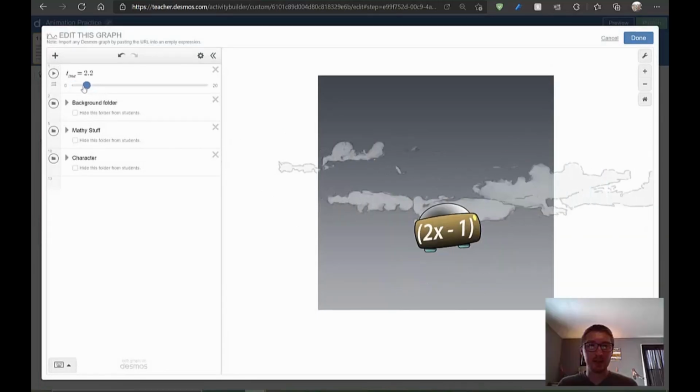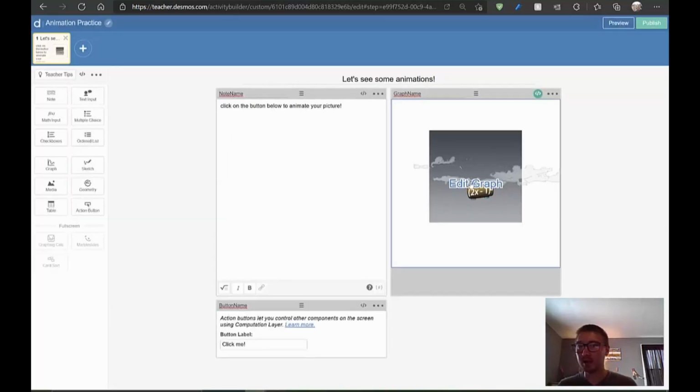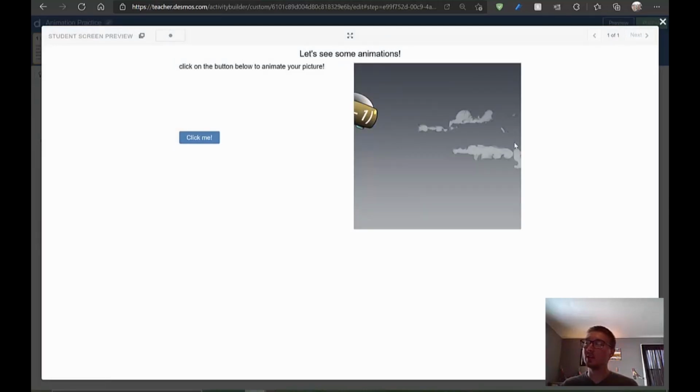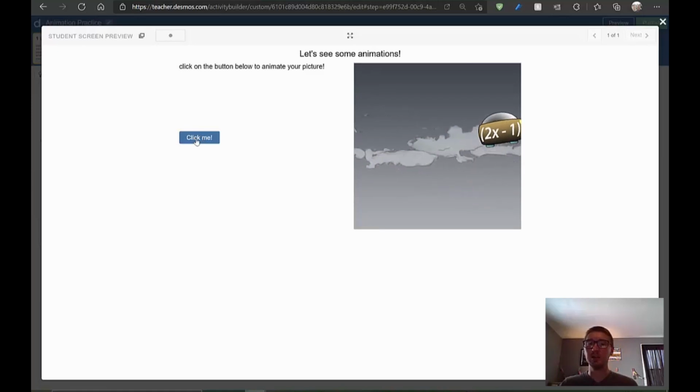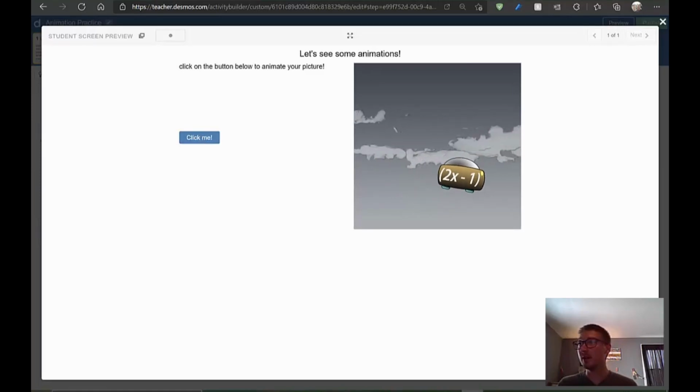So if I have my time at 2.2 seconds and I say, oh, that looks great, I'm going to go out to my activity and it should be there. No, because the CL layer will always overwrite time based on this button push. Time starts at 0 because I haven't pushed that button. So something to be aware of is that the CL layer has more authority sometimes when it comes to variable values.